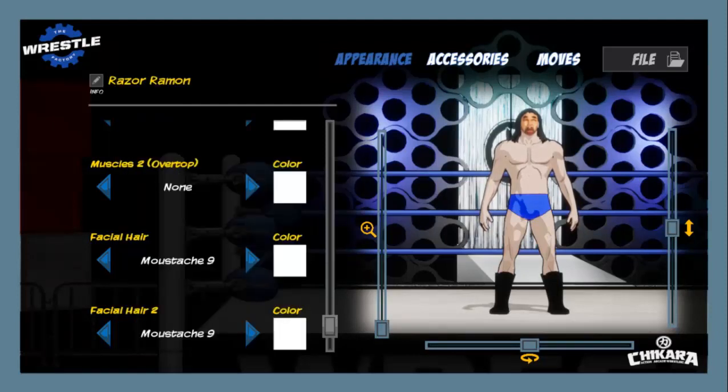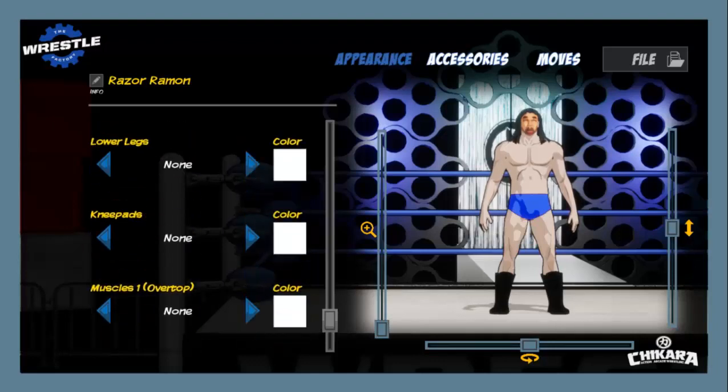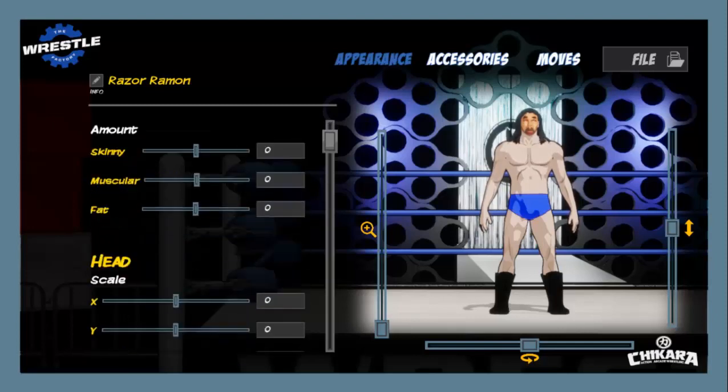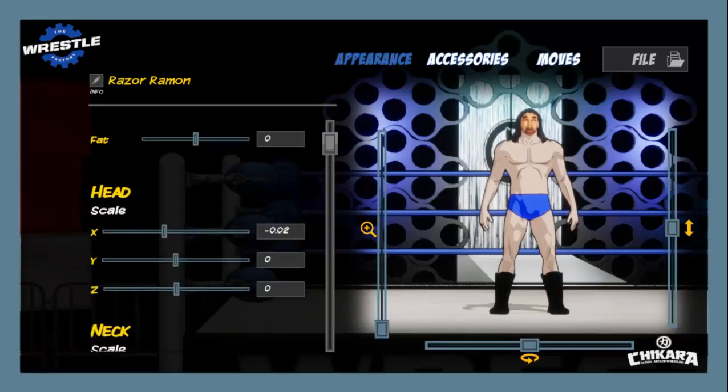I'm gonna have to figure out how to get the beard actually onto the... We're probably going to have to downsize the face just a tad bit here. Okay, so let's see, head. Yeah, you're going to have to play with the head just a little bit to get it to look right. Right there.